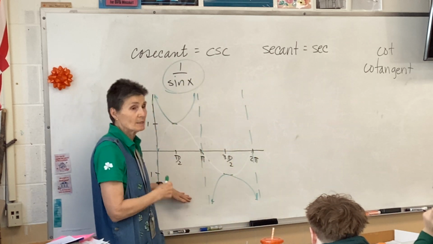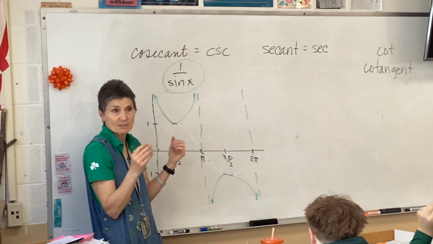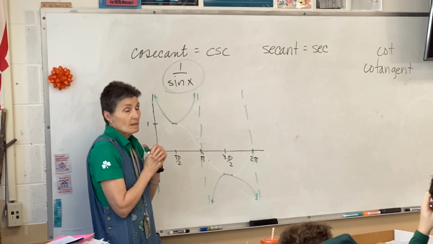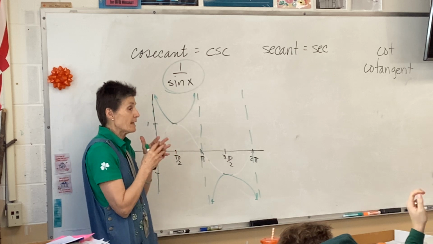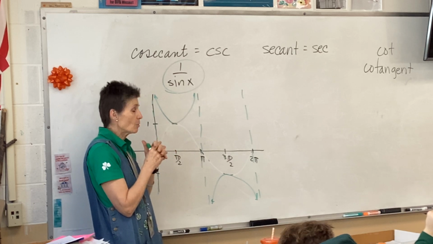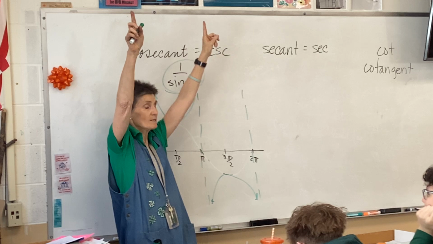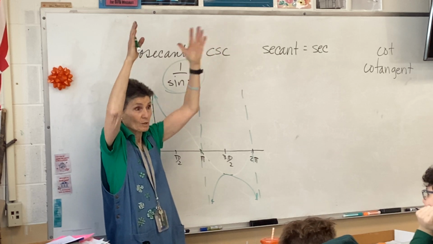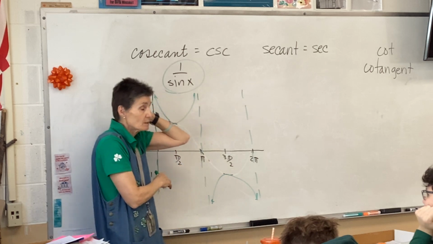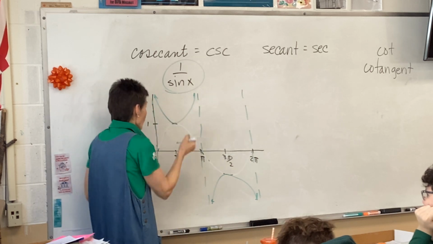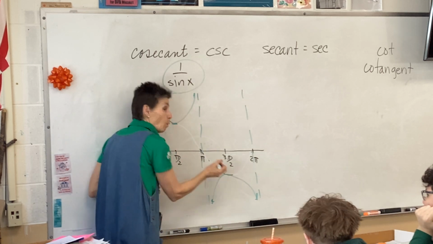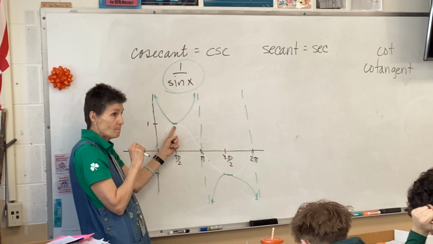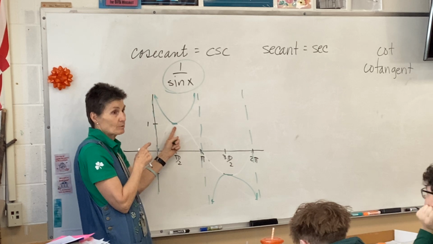So the period of the cosecant is the same as the period of the sine, 2 pi. Cosecant, like tangent, has no amplitude because what does the cosecant do? Shoot up along its asymptote. So there's no amplitude to the cosecant. Now, the 1 and the -1 are important numbers, absolutely. That's where your parabolas are vertexed from, but that isn't the amplitude.